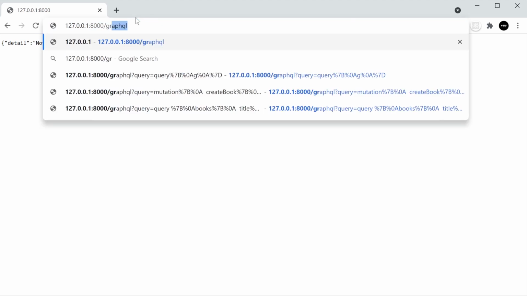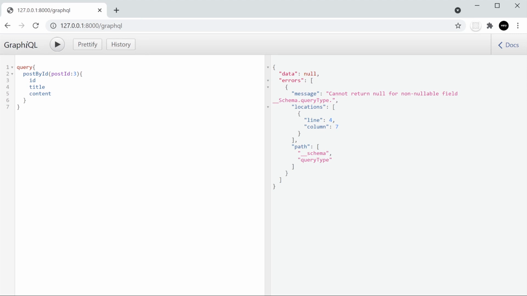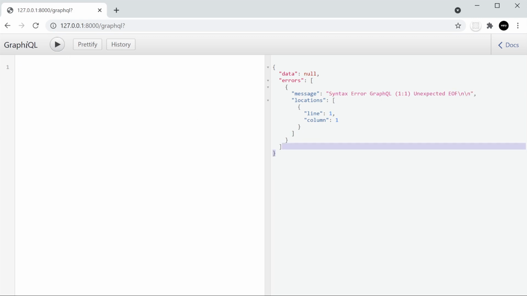So let's now go to our new endpoint here, which is GraphQL, and that brings up GraphiQL, sorry. So wonderful. If you've not used GraphQL before, this is an area where we can test and check our API, and we can work with our Graph API from here. Now, of course, you'll want to make a front-end app and send requests across. Of course you will, but this just allows us to make sure everything is working.